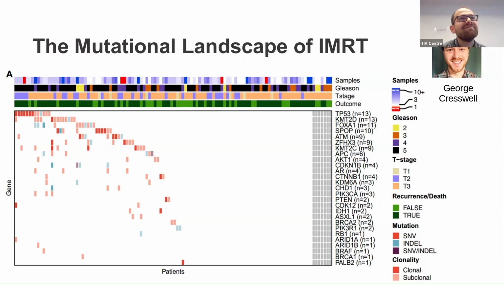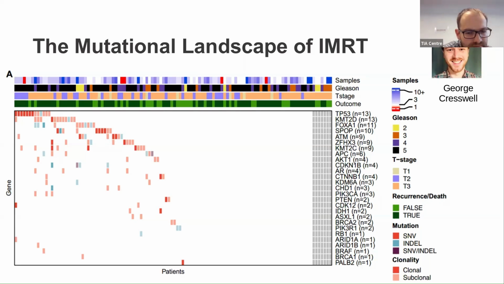One of the things we saw immediately, from the panel sequencing, as I said earlier, is this panel of the main prostate cancer driver genes. There isn't really a dominant one. In some cancer types, for instance, TP53 dominates everything and is all over the place, whereas here there isn't a single dominant gene. In fact, for about half of the patients, there's no real mutation in the panel that jumps out at all. You can see the clonal and subclonal: anything with a lighter pattern is present in some of the patient's samples, but not all of them.